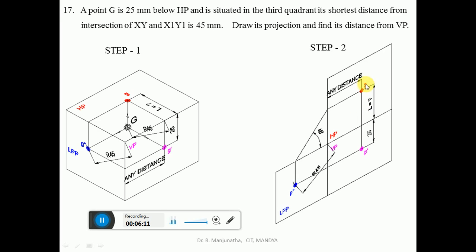So the image you get in HP is the top view, which is small g. Measure the distance from here to here by using the scale, which will be L is equal to question mark. So this is how we can analyze the problem when the planes have been rotated by 90 degrees. Now we are going to solve this problem in the sketchbook by using the orthographic view.